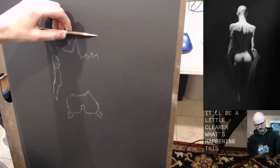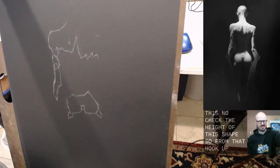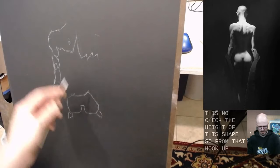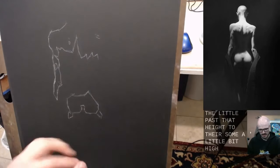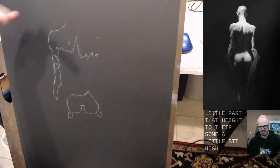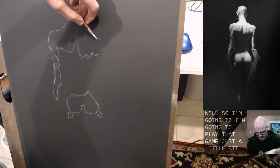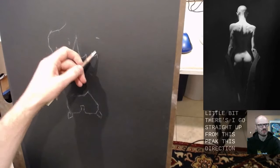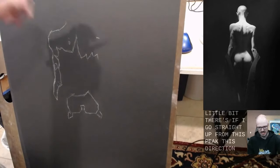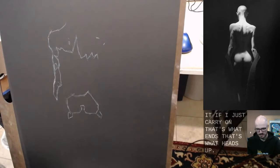So I'm gonna check the height of this shape. From that hook up, it's like this, just a little past that height to there, so I'm a little bit high. And this accentuates that downward angle of the shoulders as well, so I'm gonna play that game just a little bit. If I go straight up from this peak in this direction, that peak carries with it. If I just carry on, that's what heads out to that shoulder shadow.